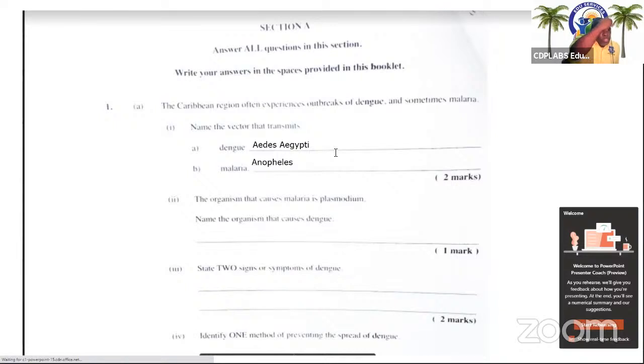So the question is: name the vector that transmits dengue and malaria. All right, so you have that in your notebook. Now the second part of the question states the organism that causes malaria is a plasmodium. Good.